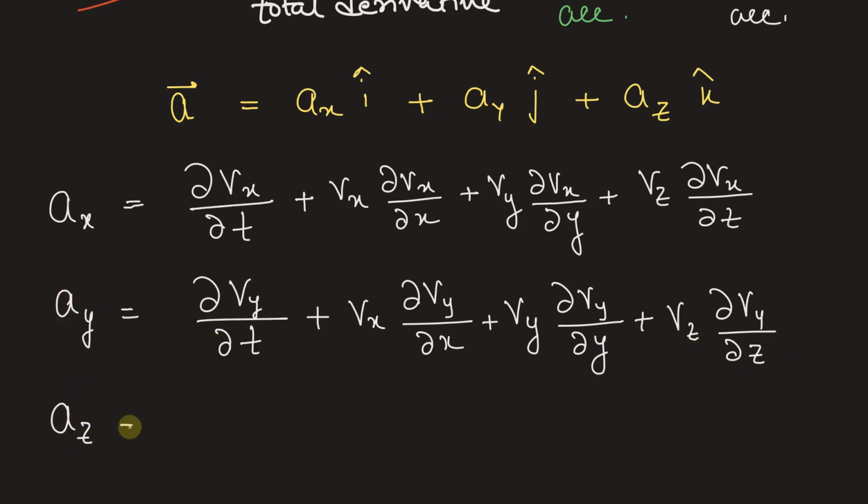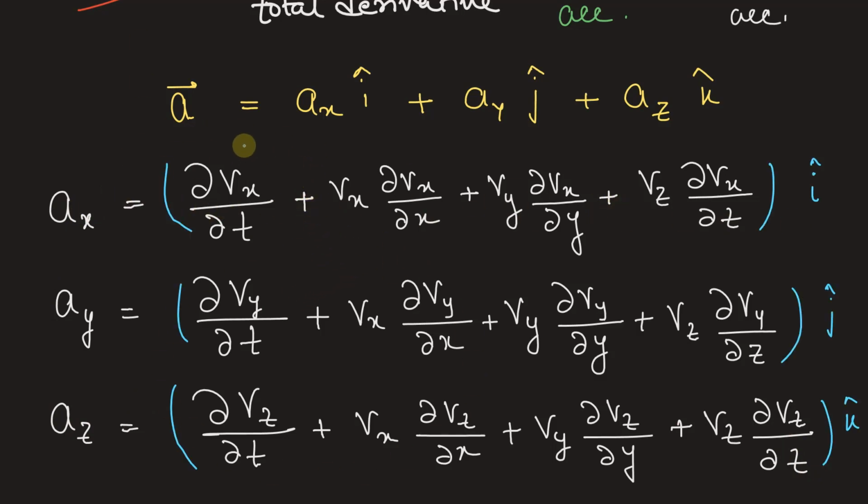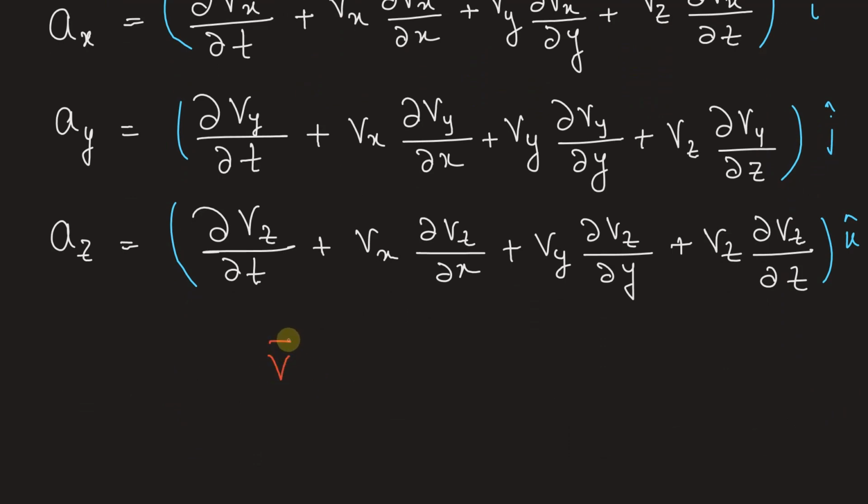Now similarly let's write acceleration in z direction. So dou vz by dou t plus vx dou vz by dou x plus vy dou vz by dou y plus vz dou vz by dou z. Now if we add these three terms in x, y and z direction, we will get the total acceleration. Now let's observe here, the velocity given to us is only in y direction. So the given velocity here is 4 by t plus x plus y into j cap meter per second. Since it's only vy we are given, there is no vx or vz, that means we'll assume that vx is equal to vz, that is equal to 0.